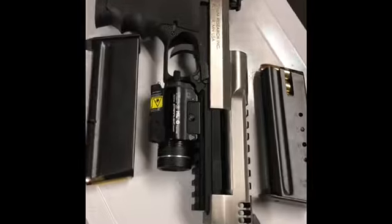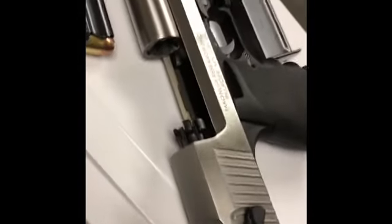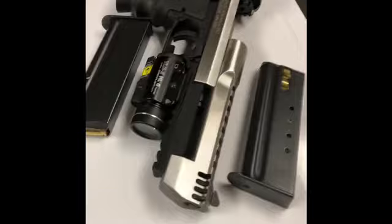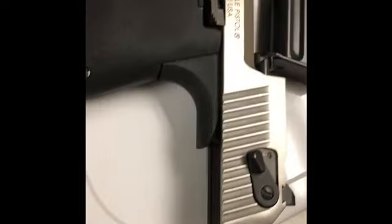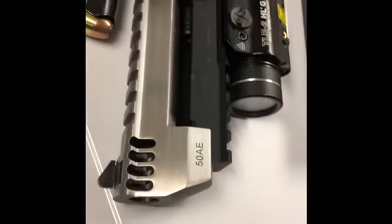Desert Eagle L6 50AE. What do you think? Gotta go with the rails. They come in handy. 50AE.